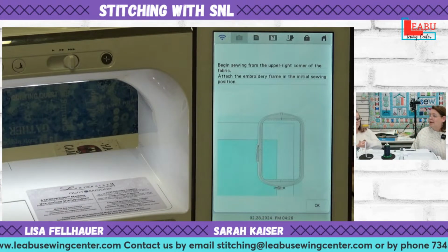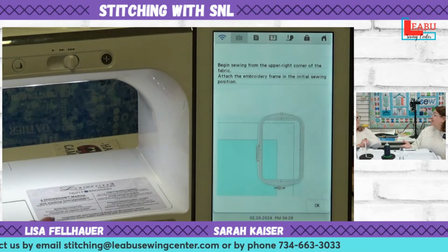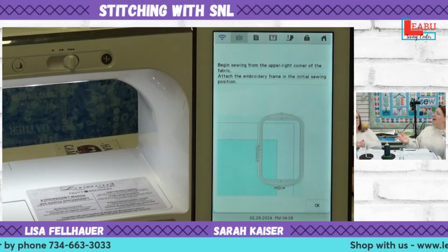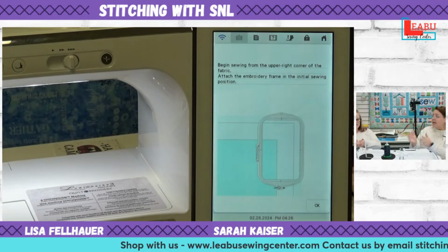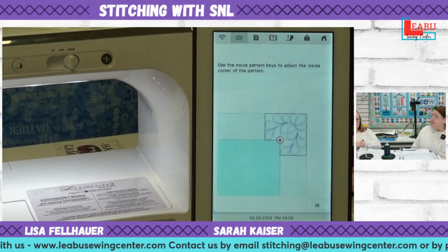It says begin sewing in the upper right-hand corner and attach the embroidery frame so that it looks like this. And you put your border in that corner. Just like regular quilting, you want your backing and your batting to be larger than your top so that you have the ability to stitch all the way into that corner. And it says, okay, you want it to look like this, and you're like, okay, I got it. And then it says what you want to do next.